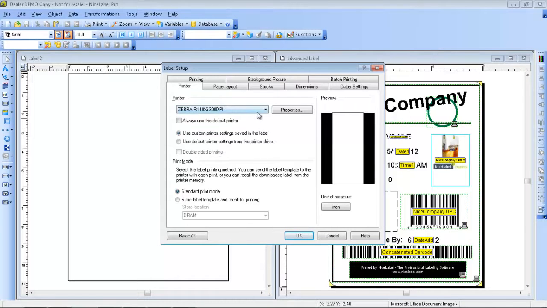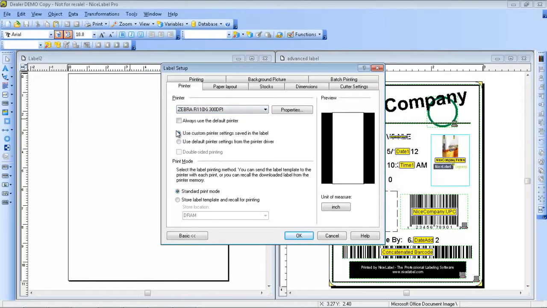These are all pulled from my Windows printers and faxes view. We recommend that you get our NiceLabel drivers from our website, NiceLabel.com, and we have all the major thermal printer models out there for you to download. And they're optimized for printer speed and efficiency. So it's going to give you the best experience with NiceLabel, the most different features and modifications.